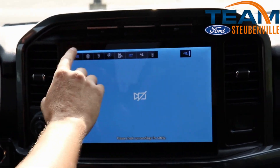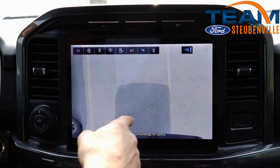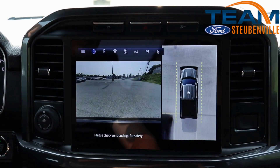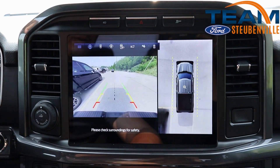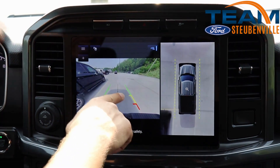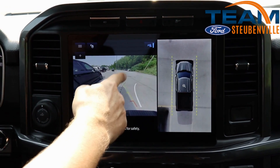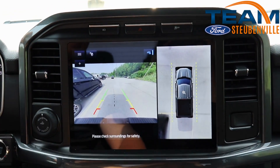That's one you can add to your trailer. This one will actually be on the back bumper — your hitch is right here. When you're on the 360 and you have it in reverse, you actually have guidelines here. As you turn, it'll show your intended route and this will line right up with your hitch.